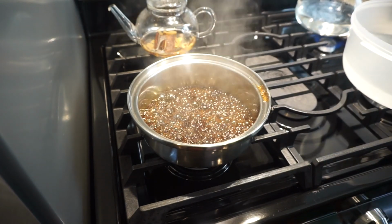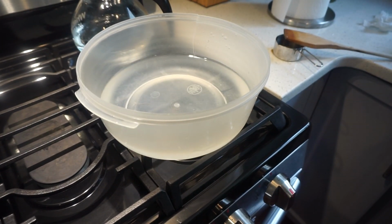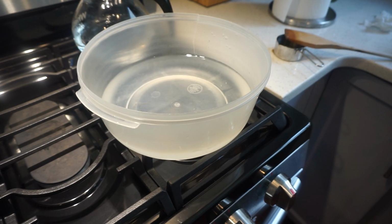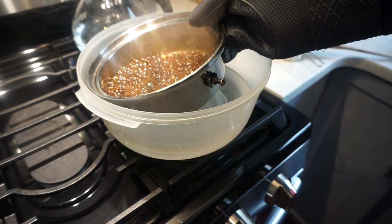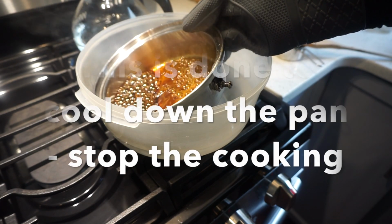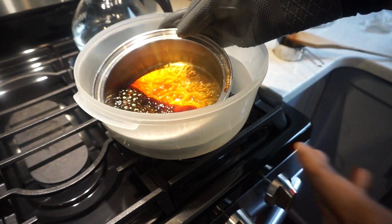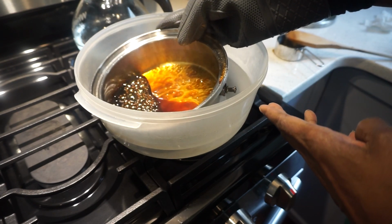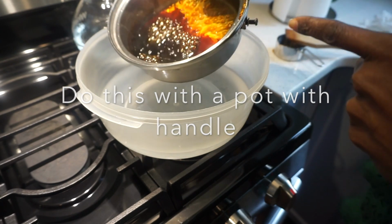I have a bowl here with water. See? I'm going to take this and put it in the bowl. You hear the sound? To cool it down. Cool it down, and it continues to cook because you see it got very dark.